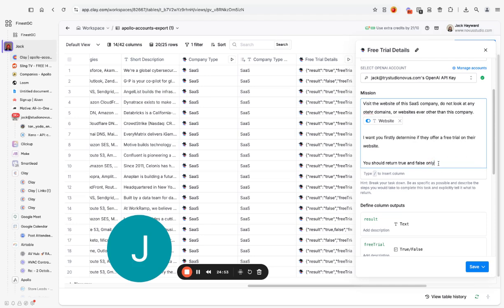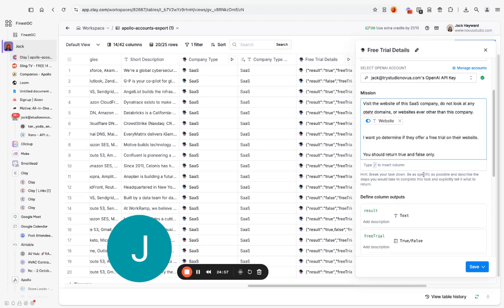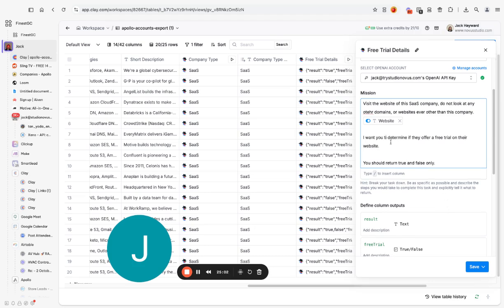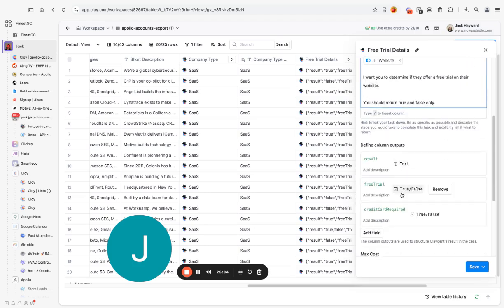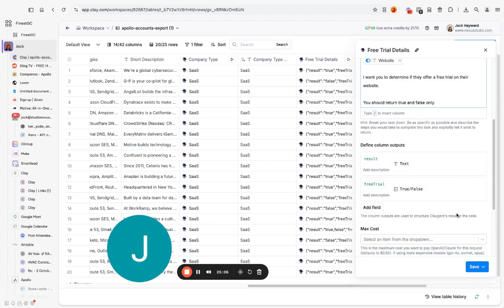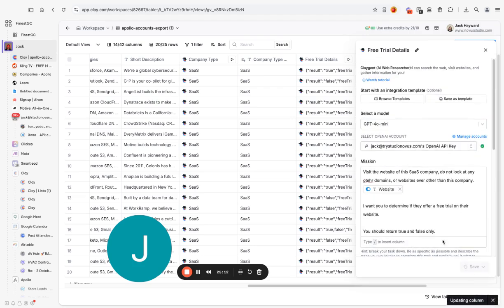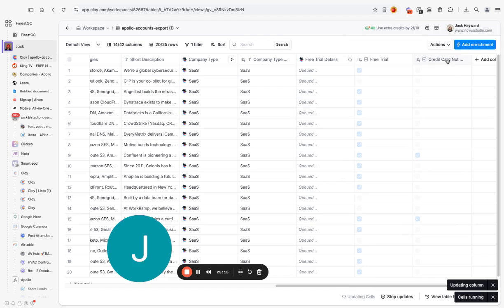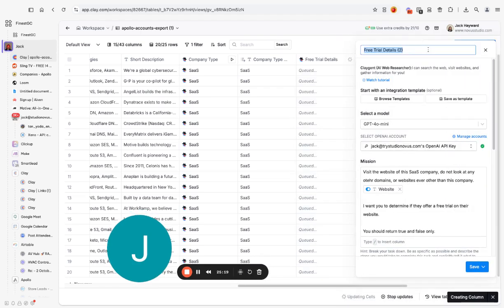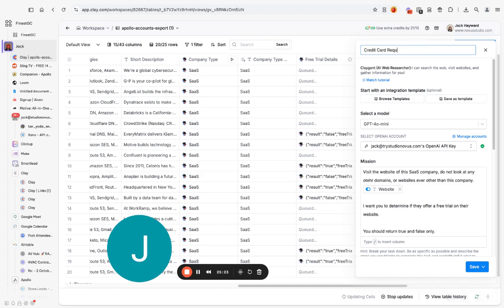But obviously that's not going to work, is it? So let's continue to do this. And let's split these. Let's remove credit card required from here. Let's run all these like this. Let me duplicate this. This will now be credit card required.